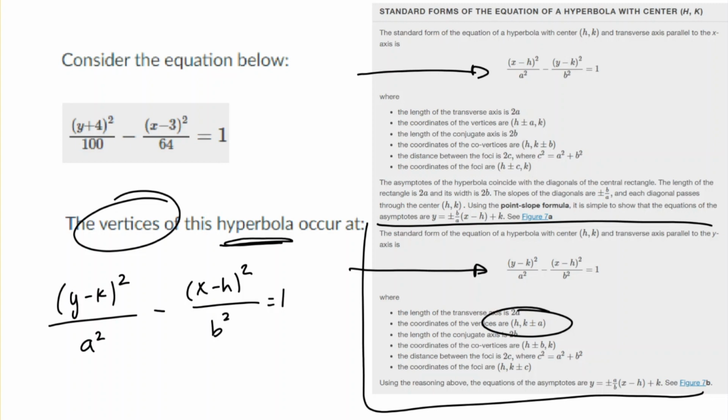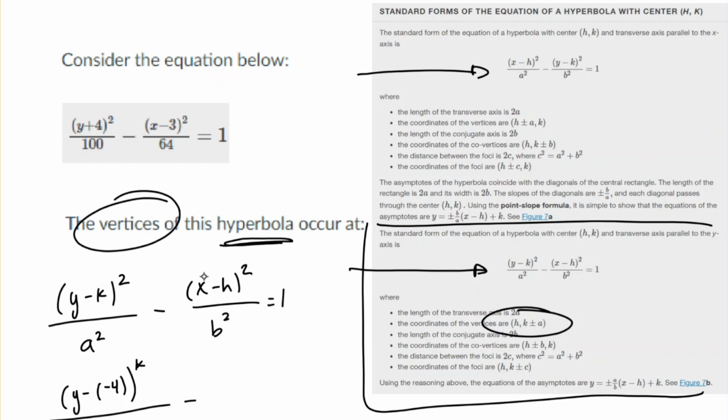So I see I've got, instead of a y minus k, what do I have? A y plus 4. If you're expecting a minus, but there's a plus, it's because you had to be subtracting a negative number. Y minus what gives you a y plus 4? Y minus negative 4. So that tells me I had a y minus negative 4 in place of my k over. What squared gives you 100? Well, you could square root 100 and you see you get 10 squared.